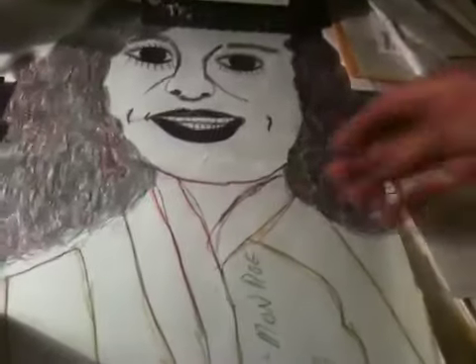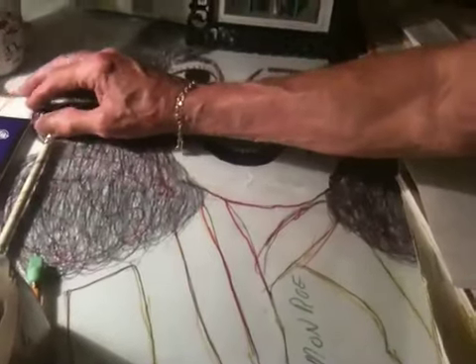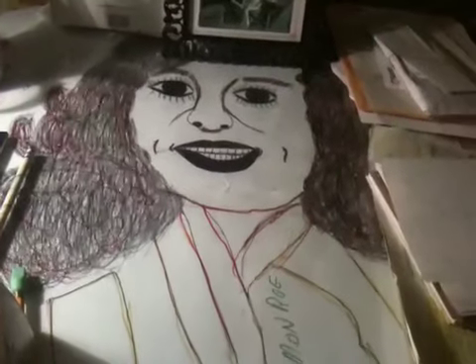I pick up stuff all over the place. There was a guy on the street drawing — this is a Marilyn Monroe drawing. I bought it for ten bucks. It's signed Leo Williams. Whoever he is, someday that might be worth something — I'll be dead and buried by then.